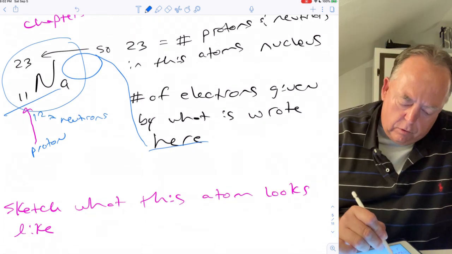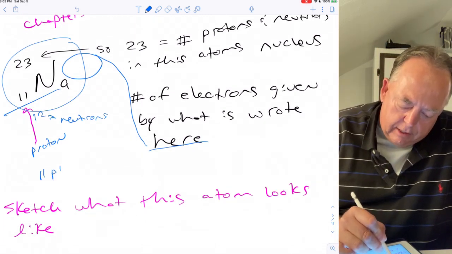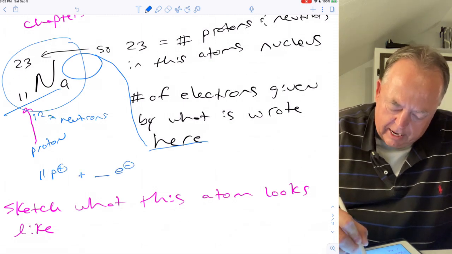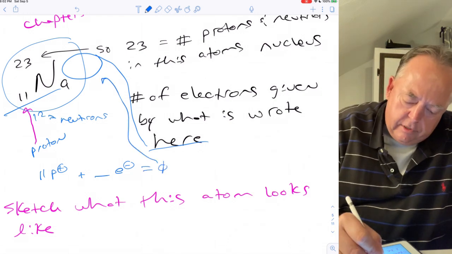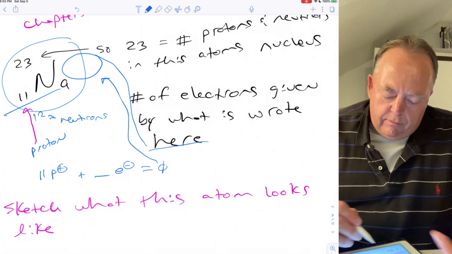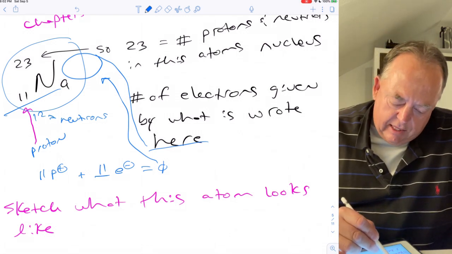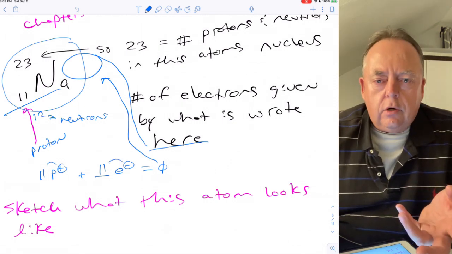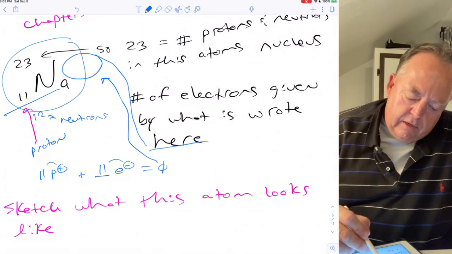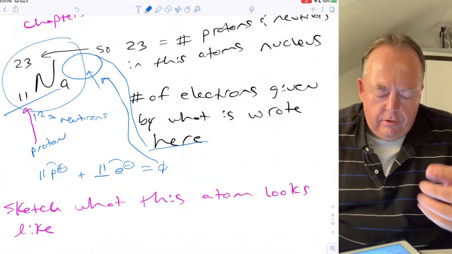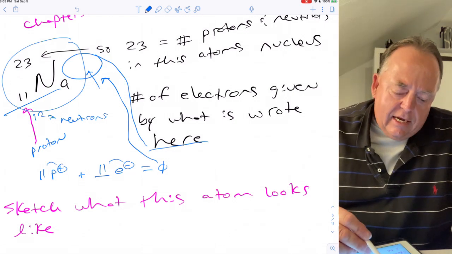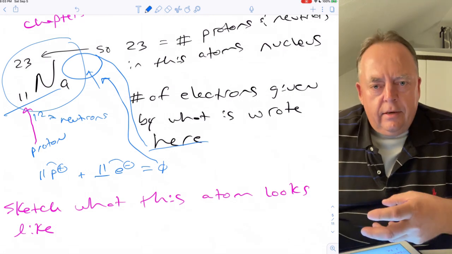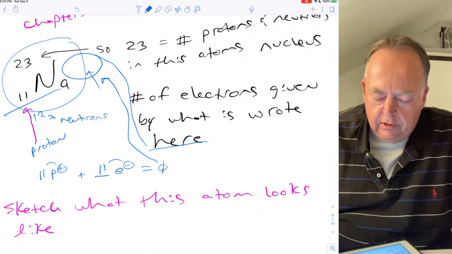So how can it be neutral if protons are positive? So if you have 11 protons, those are positive. And then we add the number of electrons, which are negative. And in this case, it equals 0 because there's nothing there. Then the number of protons and electrons has to be equal. So you have 11 positives, 11 negatives, and they cancel each other out, so there's no net charge. If there was a positive number here, then that would mean there's more protons than electrons, right? If there was a negative number there in the upper right-hand corner superscript, then that would mean there's more electrons than there are protons, and we'll see examples to illustrate that.